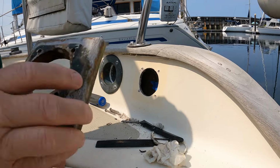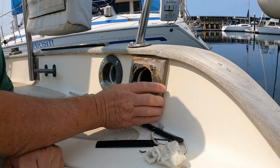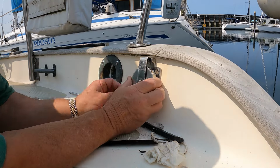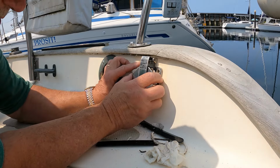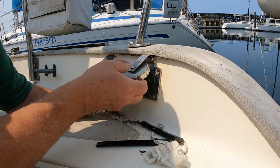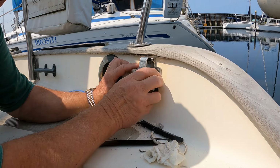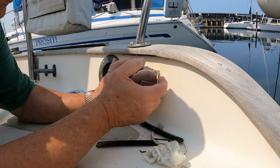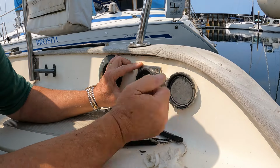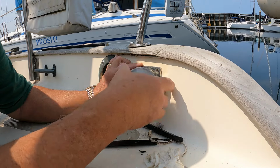Okay, well, I can see now why this block was put here, but I've also figured out a way where I don't need this block. The reason he put the block there, he meaning the original person who finished this boat, was because when you try to lift this up, it hits. But what I'm going to do instead is install it on its side like this. And that way, everything flips back completely out of the way.